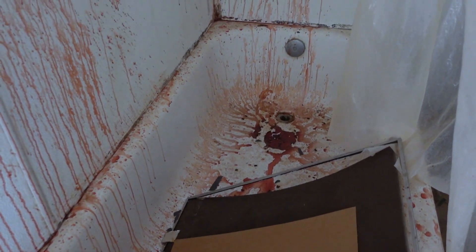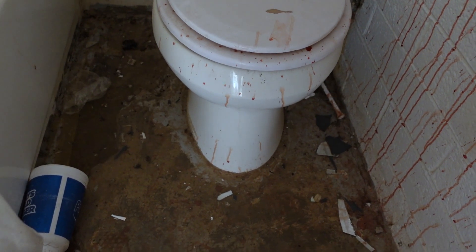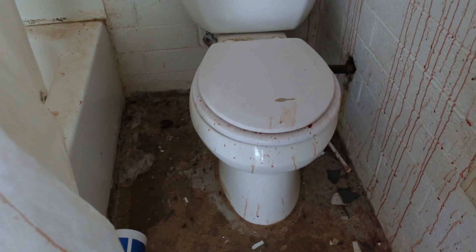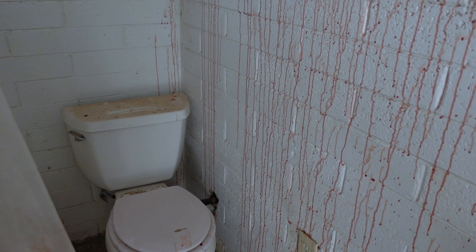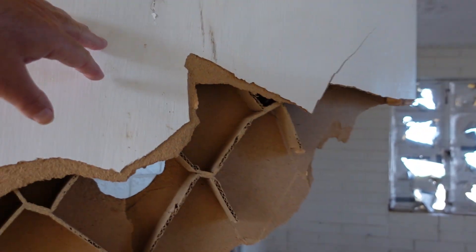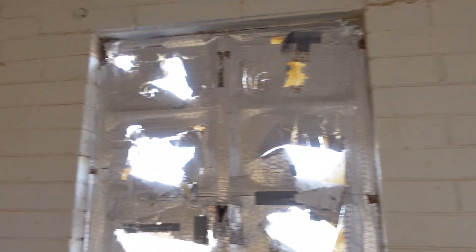This is just amazing. Old plastic tubing for a shower. Look at that — it's dripped right down. I don't even want to open that toilet. Usually I do, just to see what's there. Not today. That looks like blood splatter everywhere. Wow. Is this a murder scene? Was it a murder scene? I don't know. This would be the main building — same layout as the other house. Except this was all taped up.